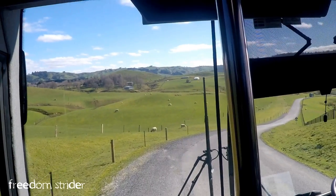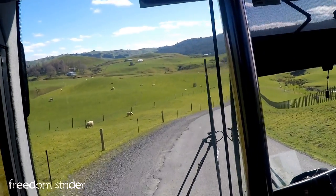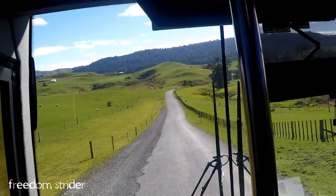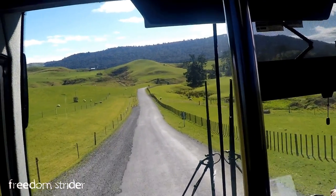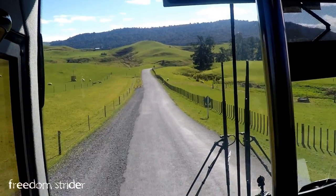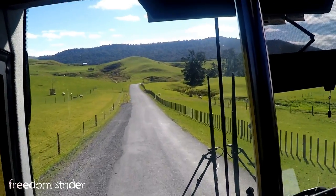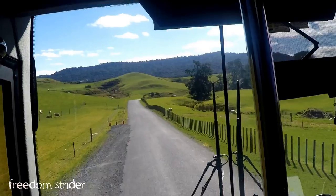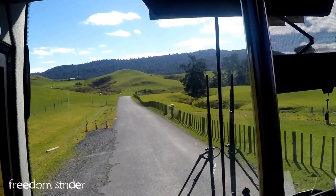Now, this is where the first location scout was spotted looking over the property. He came down off his perch, he approached Ian and said, "Ian, I'd like to look over your farm." Ian said, "Yep, you sure can, but you'll be going by yourself because the rugby's on. And by the way, you better shut all the gates because I do not want my sheep getting mixed up."